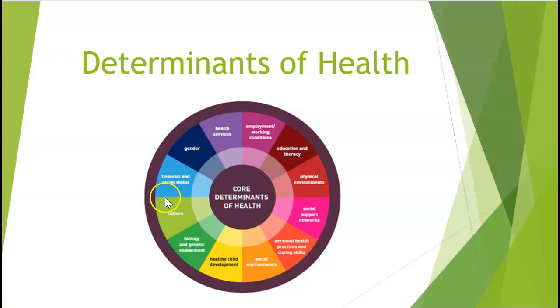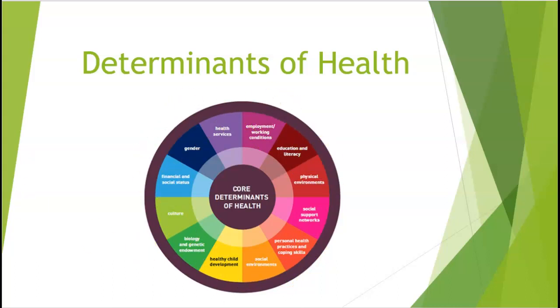This video will look at determinants of health. We're going to look at what the definition of determinants of health is, and we're also going to be looking at various factors that can affect one's health. Sometimes you'll have good health, and the reason why could be related to one of these conditions. And sometimes you'll have bad health, and the reason why someone would have bad health is again related to one of these factors.